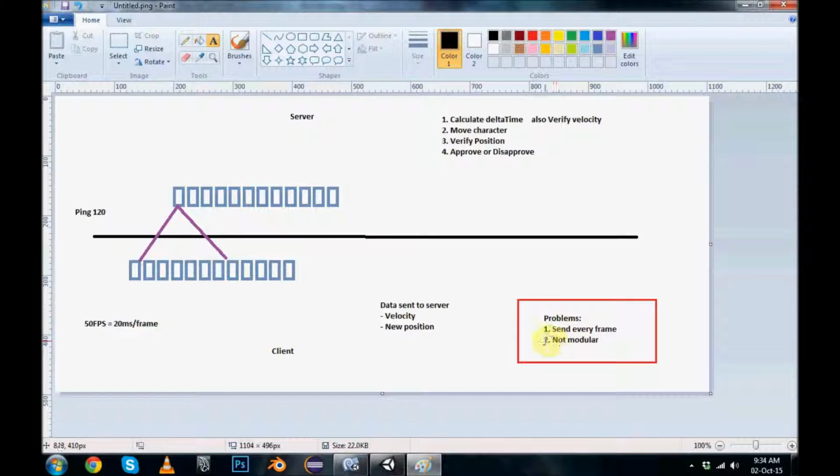And the second problem is that this script is not modular. It is tightly linked to the character controller. It requires the character controller to send in the movement information, such as velocity and position. And that means if you want to try out a new character controller script, you cannot just plug it in and expect it to work right away.